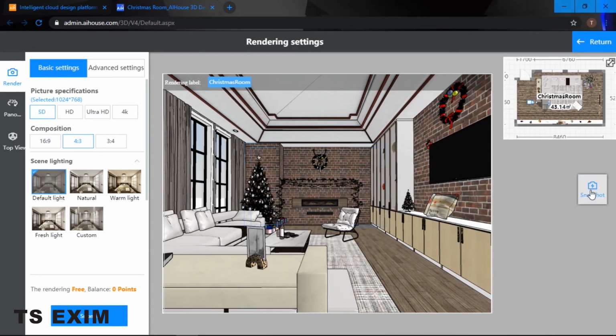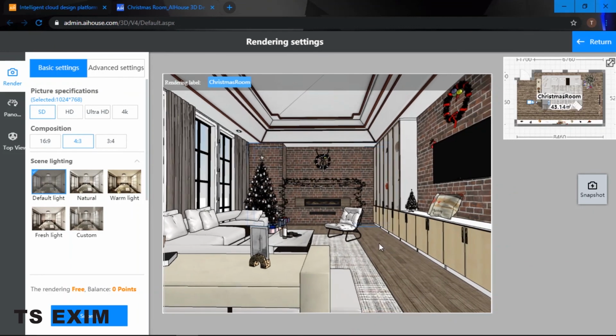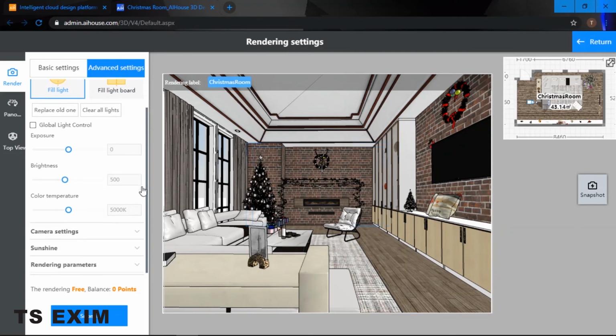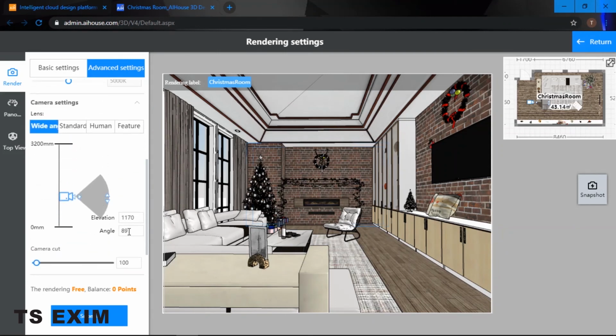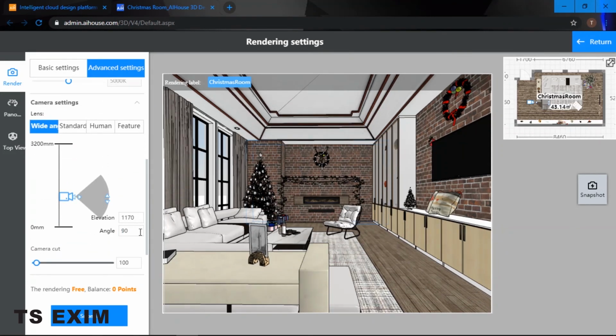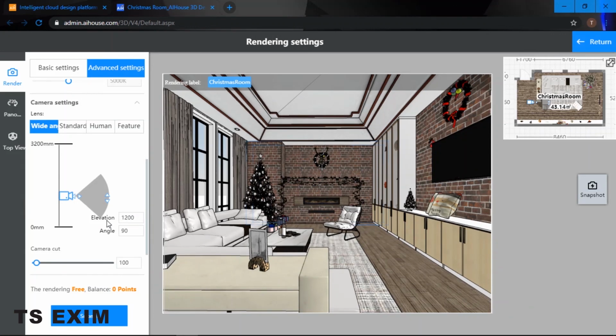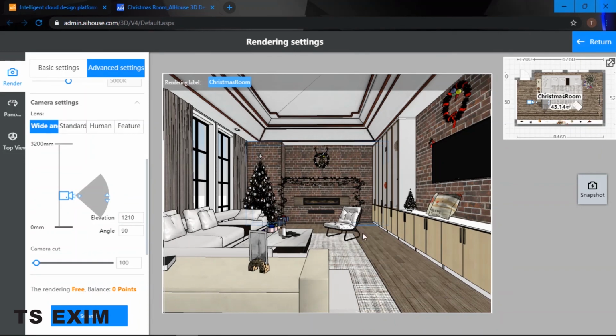Alright, so I'm gonna just take a snapshot first. Let me just adjust the camera settings. Degrees, okay. Alright.